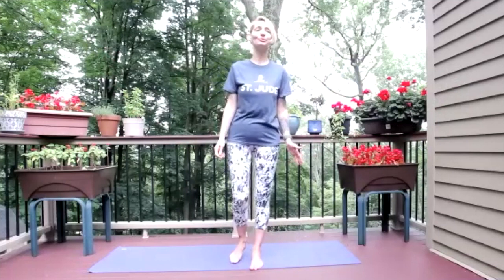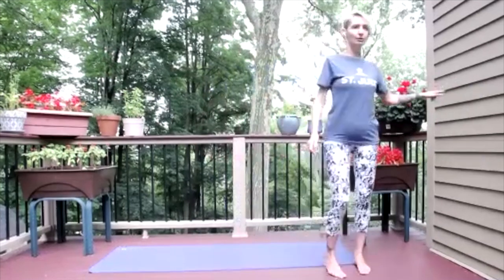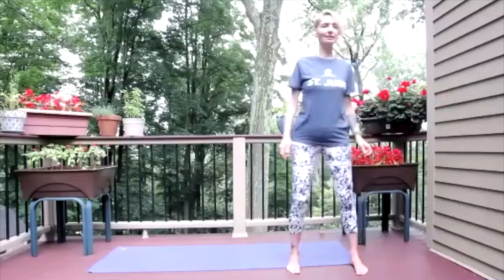So let's stand on the right leg for the beautiful tree pose, for a peaceful, calm posture. Feel free to use a chair or anything that you need to, or even a wall. If you need to use the wall, just having one finger sometimes helps if balance is an issue. Okay. Now inhale, standing on the right leg, look at something that's not moving in front of you. Feel the foot and the floor connection.